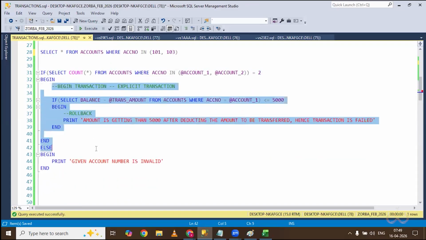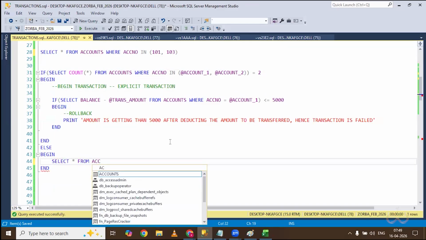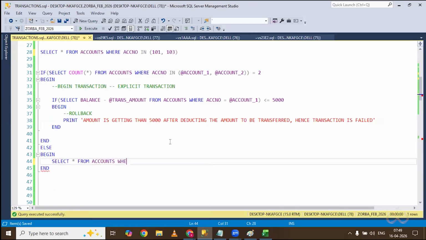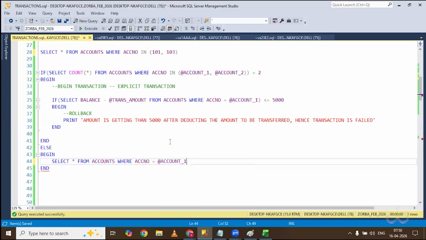So what will it say? Please check your account number. It is invalid. So here you can write still more clearly. Select star from accounts where account number is equal to account number.